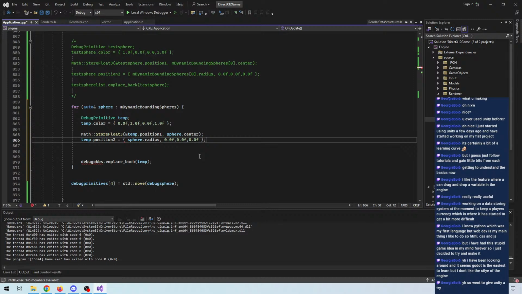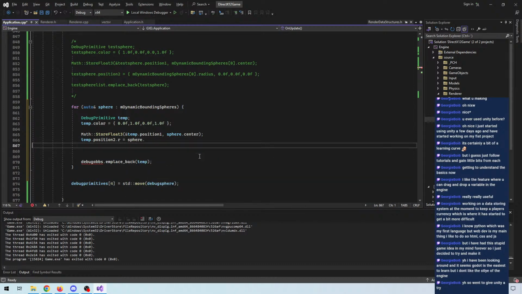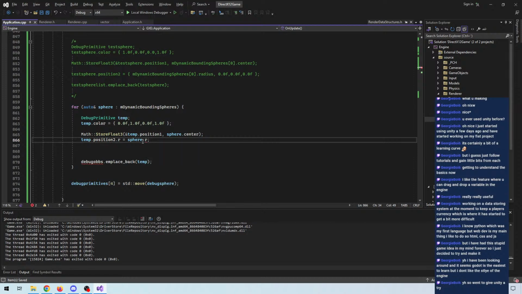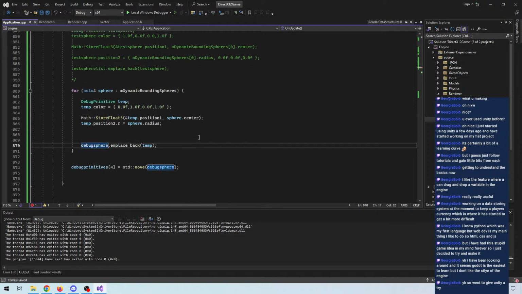There. Basically, we could do something like the red channel here, sphere radius. We don't need to do that. Whoops. Debug sphere.